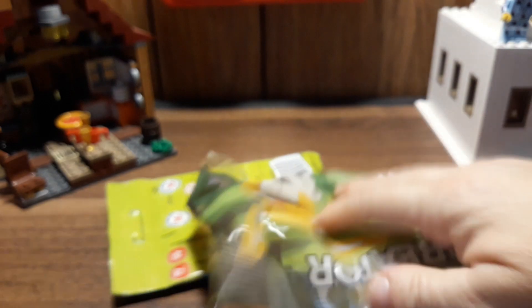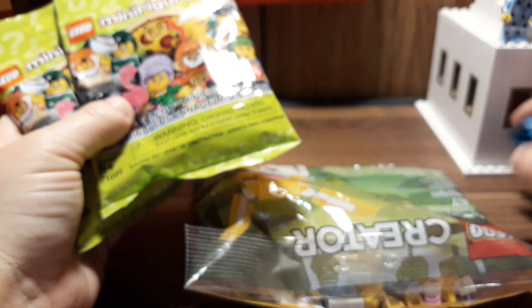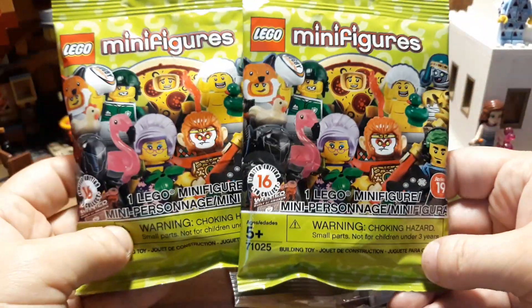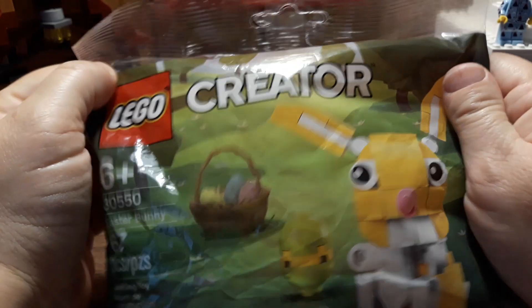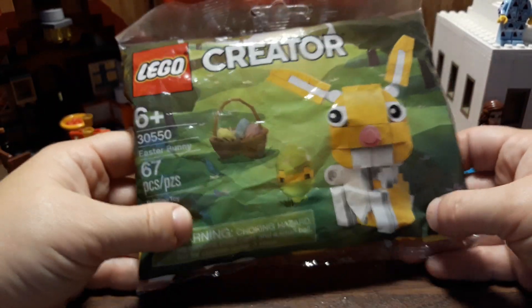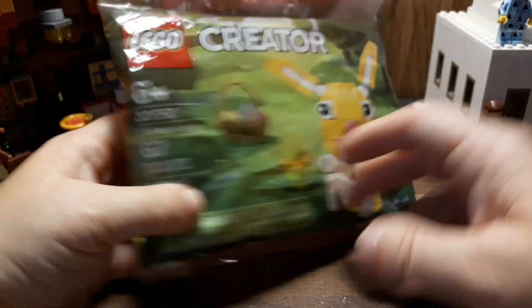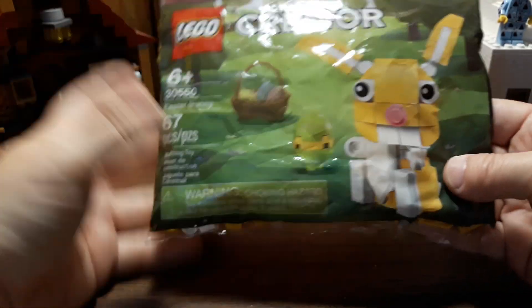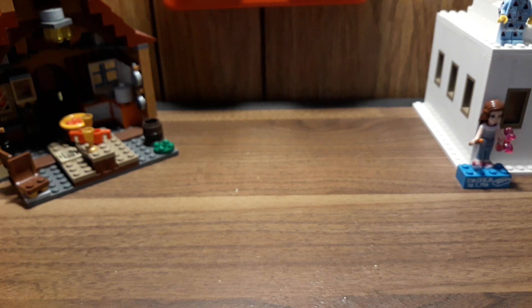Then one of the Walmarts I went to — I knocked over my fig — they had, I got two of these Series 19 mini figs. And then I also got this, which I think was being offered for free if you bought so much at the Lego.com thing, but I got this at Walmart. So it was like three or four dollars change. Easter bunny — I thought that was kind of cool. I definitely wanted to get that and I missed it, so I'm glad they had it in the store.